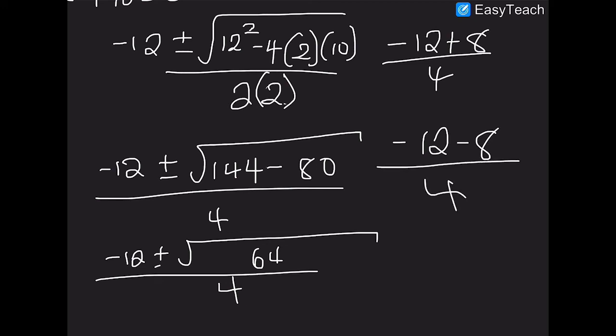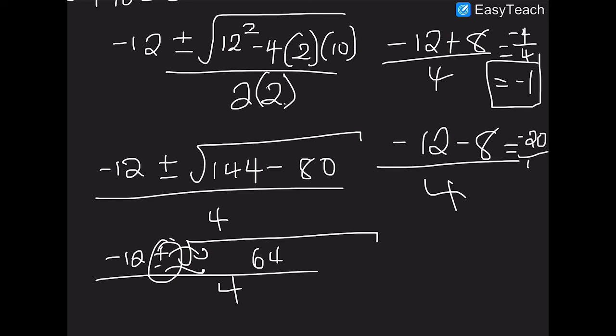Let me give you an example. So we have negative 12 plus 8 over 4 and negative 12 minus 8 over 4. Why are there 2? Again, the plus minus here. We're going to take the plus of whatever this is, and we're going to take the minus of whatever this is and keep the rest the same. And that's exactly what I just did. So this is going to be negative 12 plus 8, which is negative 4 over 4. We're going to have a negative 1. For this, we're going to have a negative 20 over 4, and we're going to have a negative 5. Two completely different answers. That's why the plus and minus are so important.